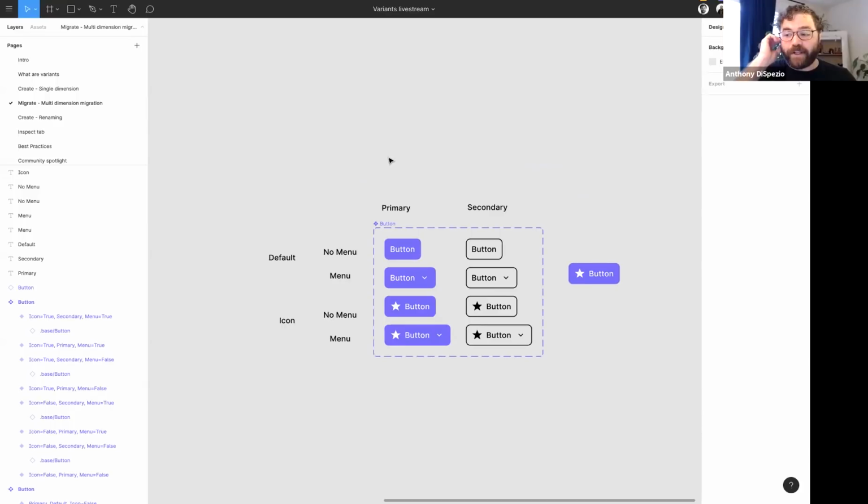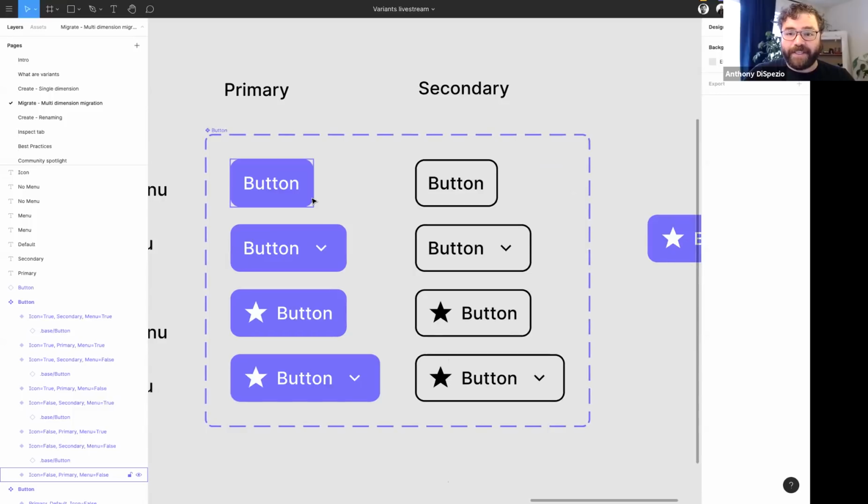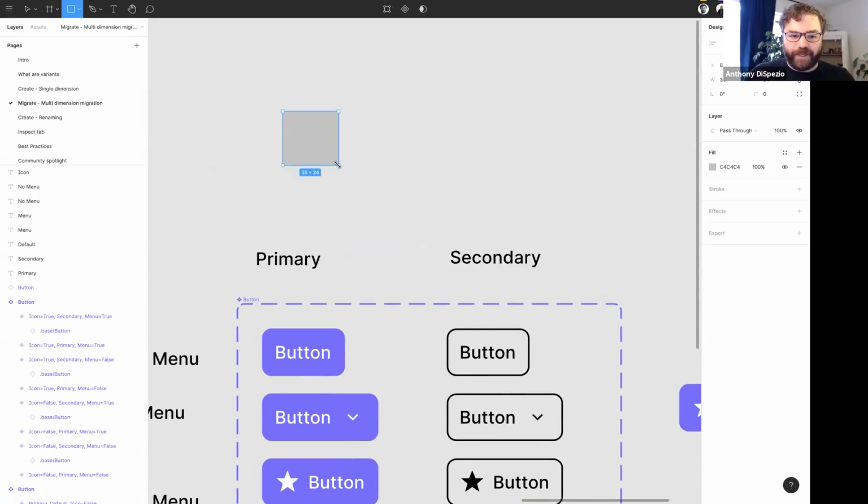Great. So the last piece that we want to look at here with these multidimensional ones, or even just with variants in general, is one last piece we haven't talked about, which is the documentation of these in the inspect panel as well. I'm going to show one part of it, and then I'm going to let Louis talk a bit about the properties as well and how that works. But first, let's look at descriptions, right? So if you're familiar with a component description, let's go ahead and just create a basic one real quick.